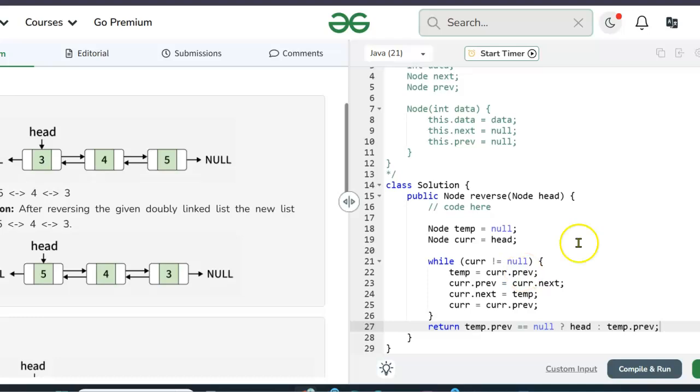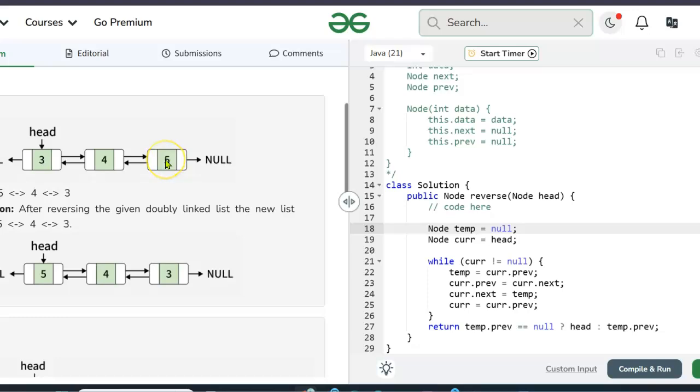Now, one other thing is, in a way, you could do the same thing here by putting the next pointer into temp, and then previous into next, and temp into previous. But the problem with that is we're going to get to the end of the list. We're going to use temp to help us return the head pointer.